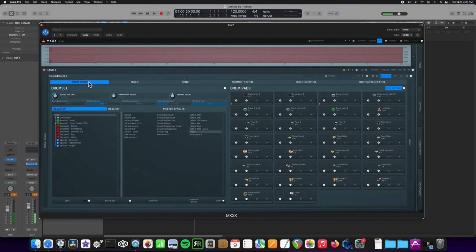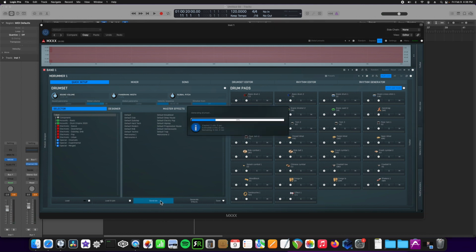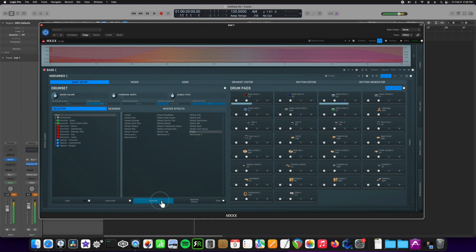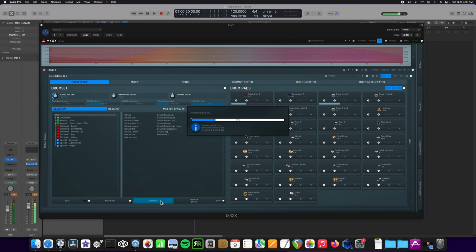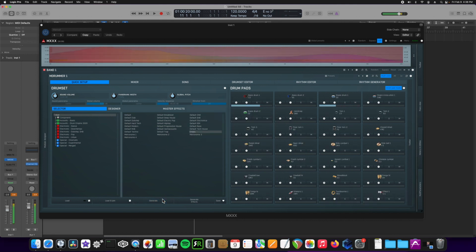I'm asking for trouble doing all this. So let me stop that for a minute and let's go back to just generate kit. As you can see, it does it pretty quickly. Let's do another one for this example. Alright, so we can see we can very quickly get all kinds of drum kits going.